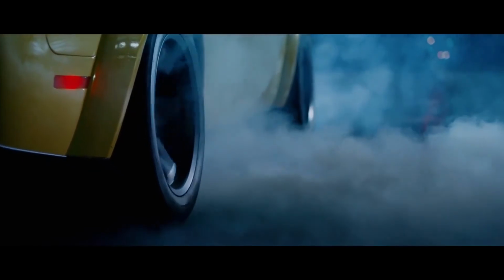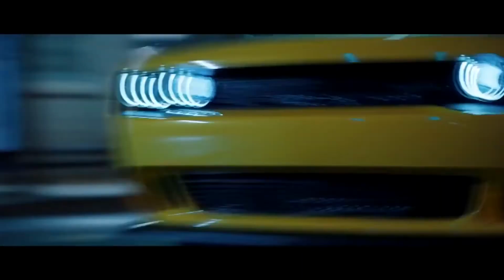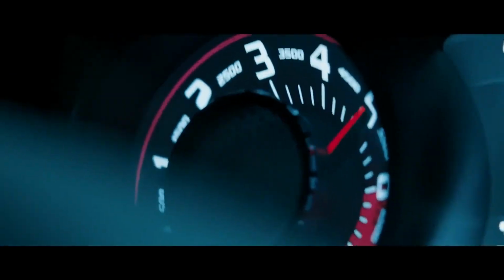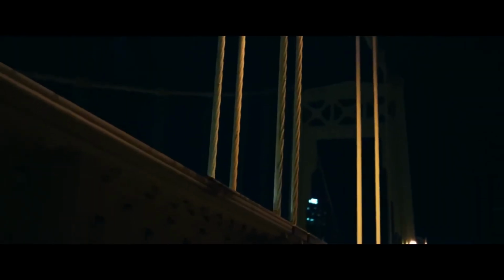Its performance stats are on par with those of every other car here, with a time to 60 miles per hour of just 3.25 seconds. Its top speed is limited to 168 miles per hour due to tire constraints. It isn't the most refined car here, but it is undoubtedly fast and has the highest power figure for the least money, demonstrating that supercars don't have to be mid-engined exotics.